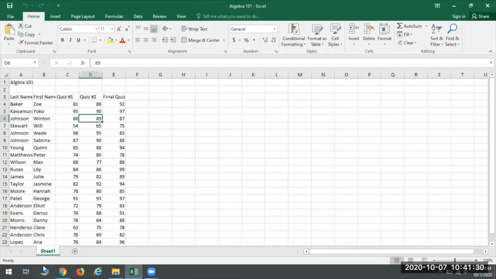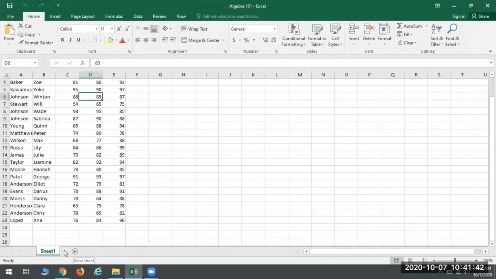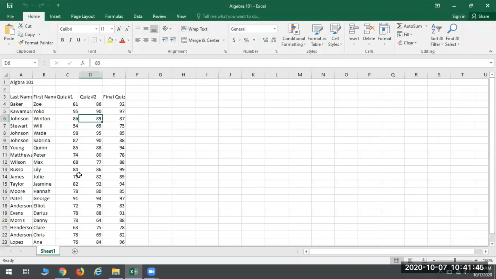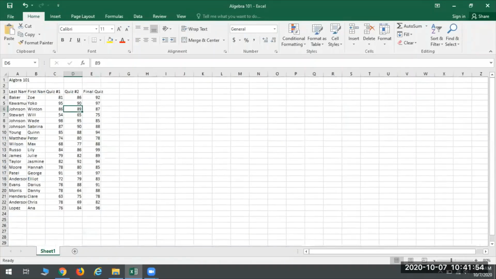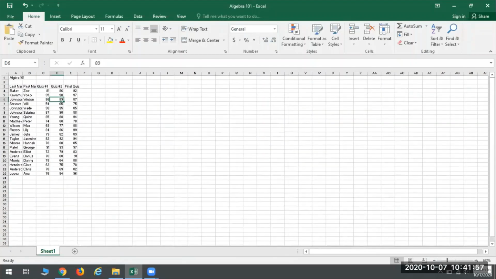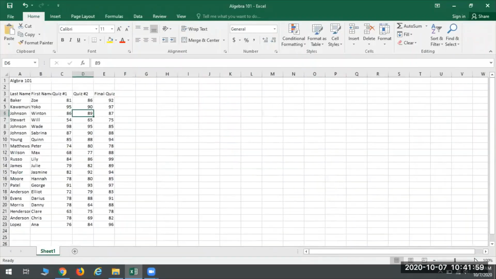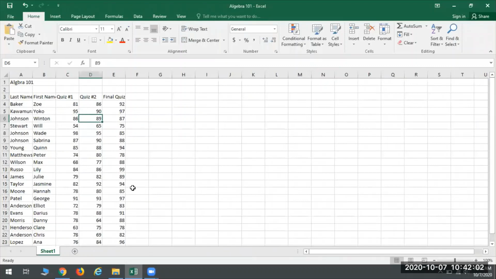At this bottom left-hand corner, we have the tabs. Within every workbook, so that's this entire thing, you can have up to 255 worksheets. You create these individual sheets by just clicking on the plus sign and creating new sheets. And then lastly, the status bar is going across the bottom right here. The most important thing in here is the zoom. Remember, if you click on the minus sign, that zooms out, so it gets smaller. If you click on the plus sign, it zooms in and makes it larger. So that's just a quick review of the parts of the window.